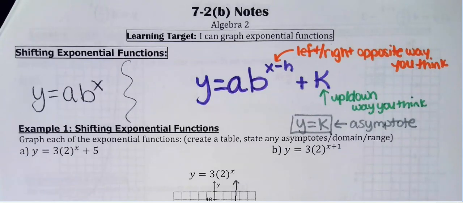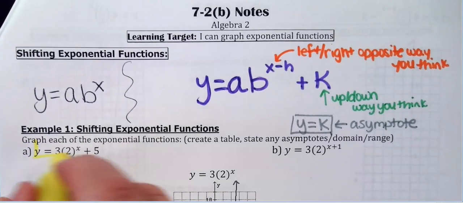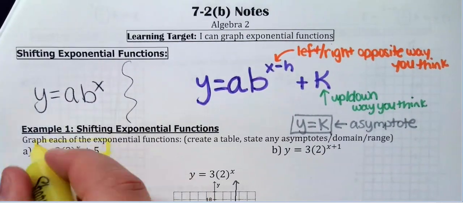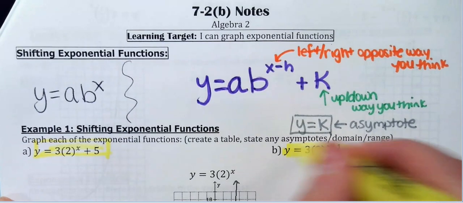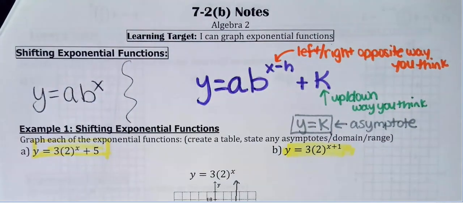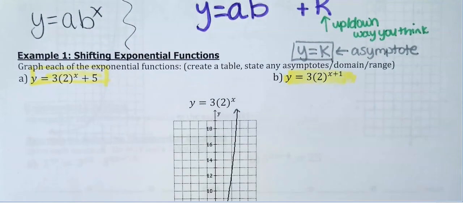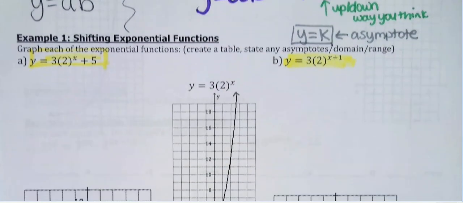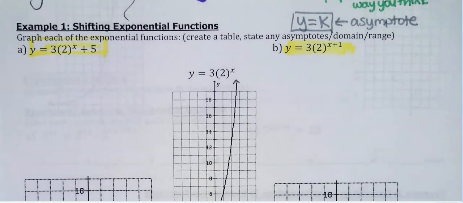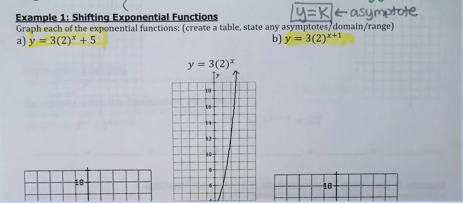All right, now here's what I did. I have 2 different graphs here that we're going to do, and it's just 2 different ways to shift the graph that I actually have in the middle. So we're going to graph this guy here and this guy here. And what I would call your parent function is in the middle already graphed for you, just so you can kind of see what the shift would do. So here in the middle, this is just a graph of y equals 3 times 2 to the x. I think we graphed that in a couple of the questions that we did on our last set of notes.